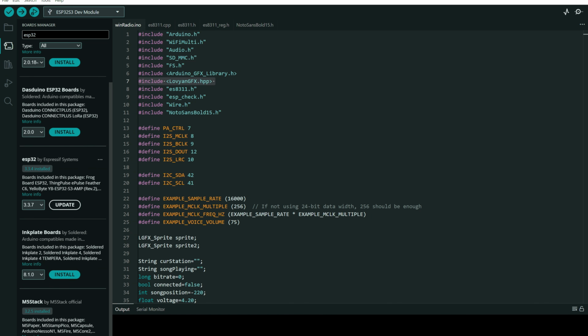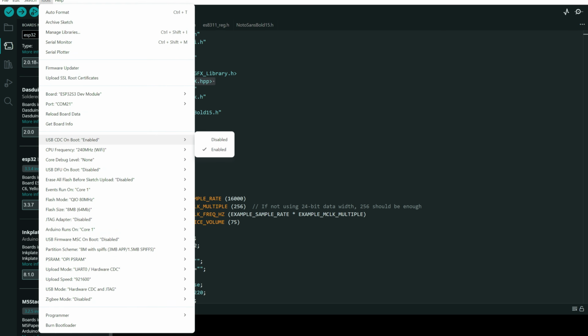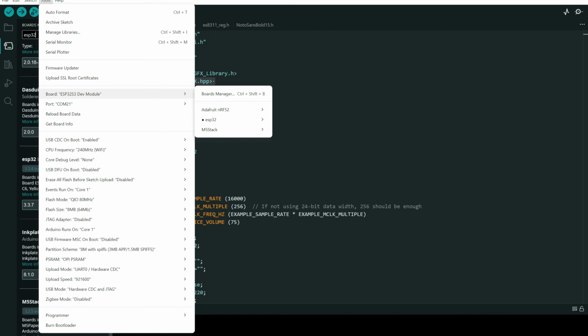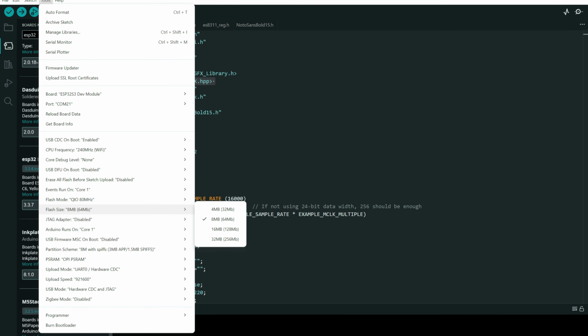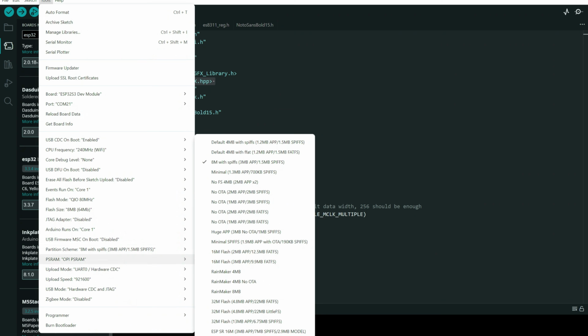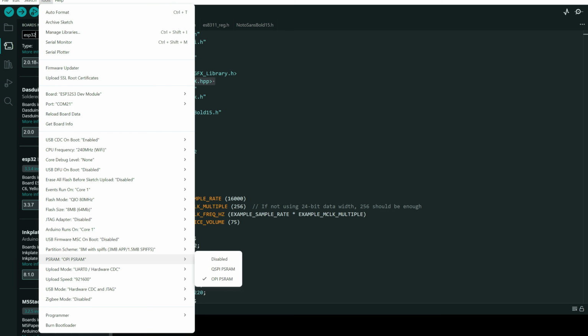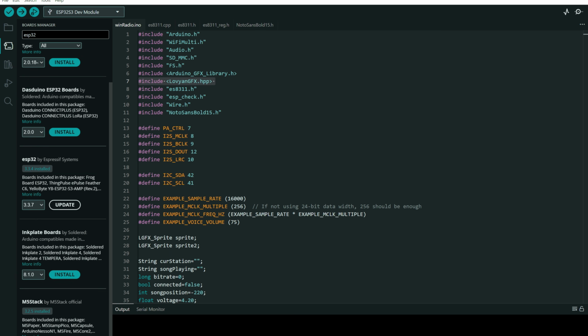I'm using ESP32 boards version 3.3.4, and here you need to use as board ESP32S3, 8 megabytes of RAM, partition scheme 8 megabytes, enable PSRAM, and that is practically it.